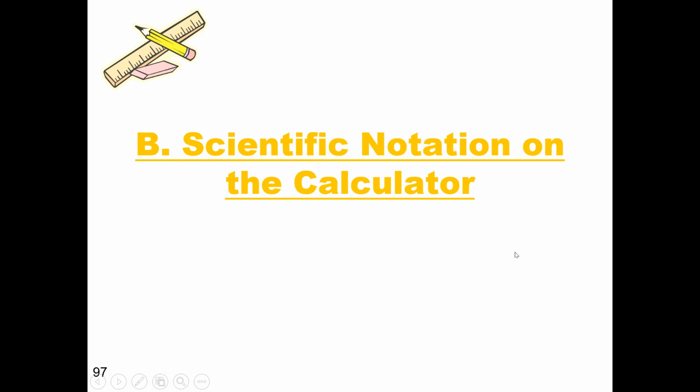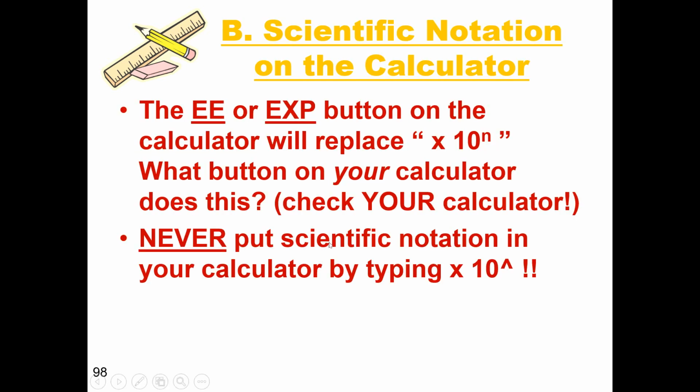All right, so last little topic here related to scientific notation. I hope you have a calculator, and if you do not have a calculator, then I'm going to show you how to use the scientific calculator on your computers or on your laptops. You can also download a scientific calculator app on your phones or on your tablets, and I just want to warn you that the button order is going to be a little bit different, but you can make it work. So we have this button on our calculator, the EE or the EXP button. Whenever we're using scientific notation, you're going to use one of these buttons to replace the times 10 to the exponent.